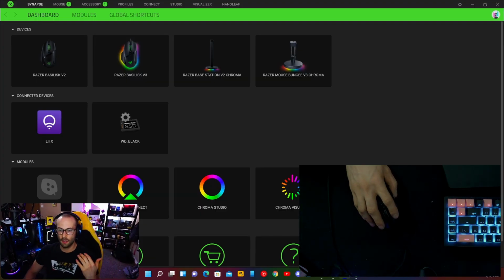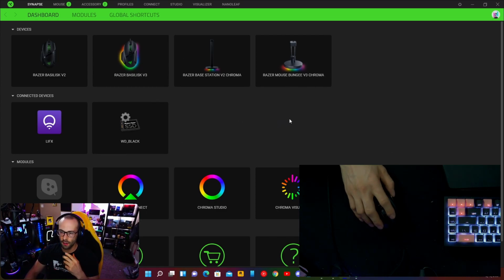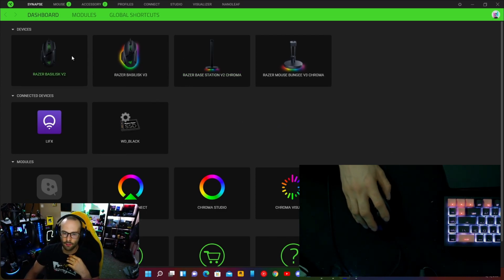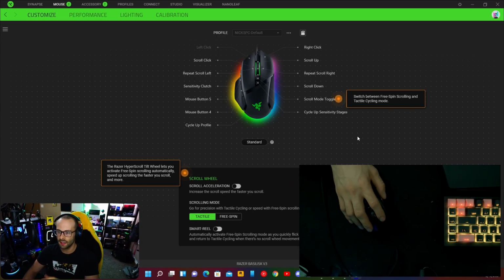All right, so as you can see, I am in my Razer Synapse software. So you can see the two mice right here. So you can clearly see the glowing difference, but as far as looks, they're freaking identical. But let's go ahead and jump in here. So this is kind of gonna give you a layout of what the mouse has to offer.